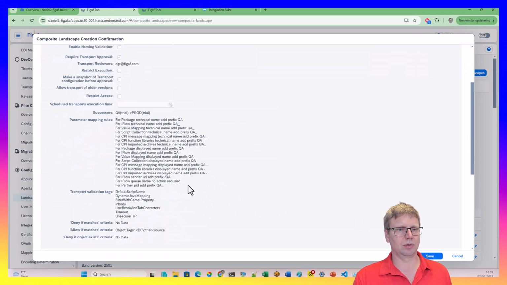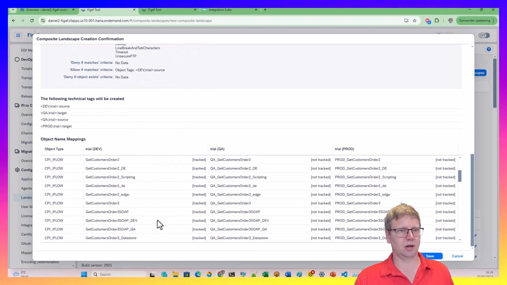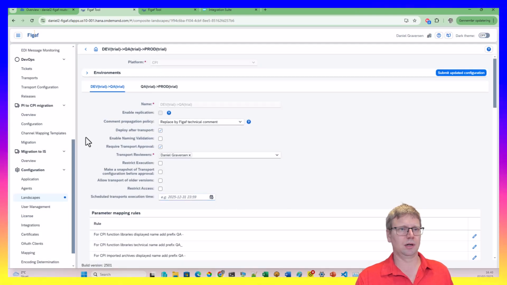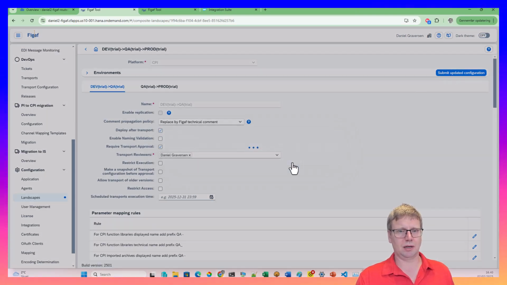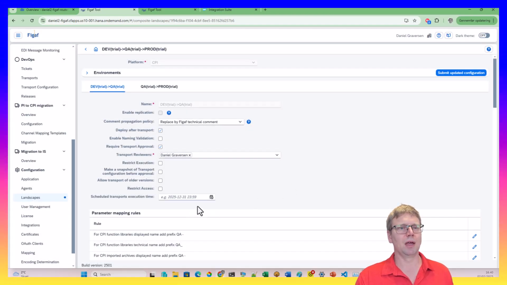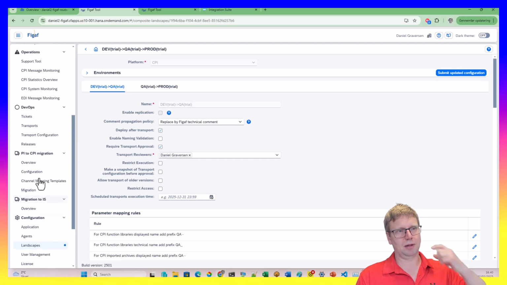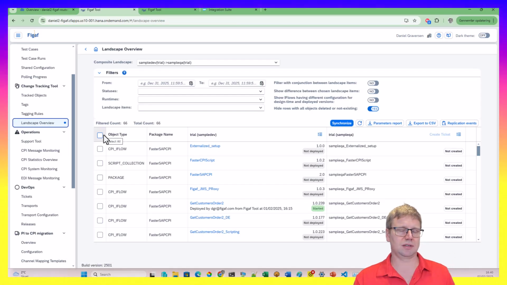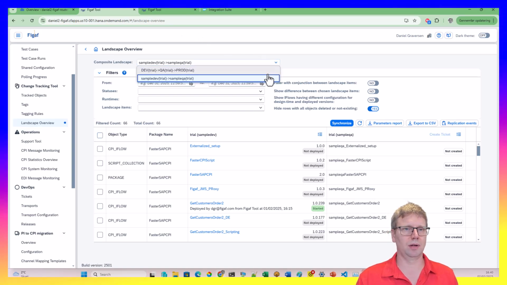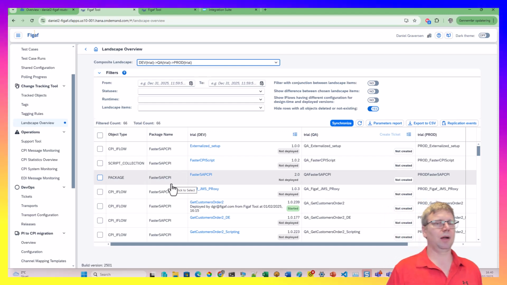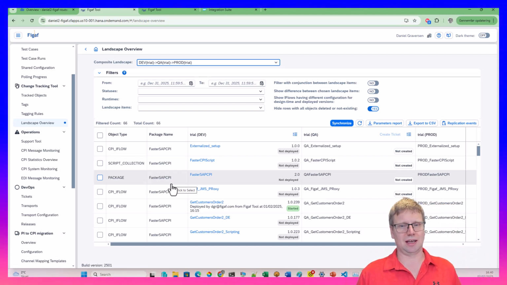And here it will come up with this and will show the list of your landscape. Okay. And we can press Submit again, and then we can see that it's not going to change anything. Okay, so now we have created a landscape, and let's see what we have in this landscape. So this is our landscape overview. We have it here, and we can see across the landscape. This is really a nice item.